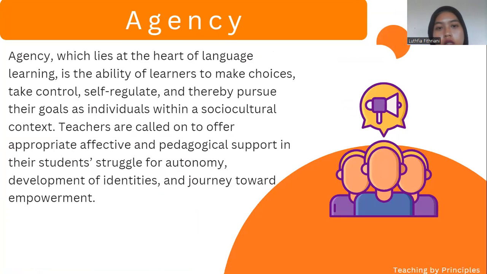Oh, there is still one principle of second language learning, that is agency. Agency, which lies at the heart of language learning, is the ability of learners to make choices, take control, self-regulate, and directly pursue their goals as individuals within a sociocultural context. Teachers are called on to offer appropriate, effective, and pedagogical support in their students' struggle for autonomy, development of identities, and journey towards empowerment.